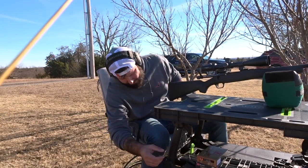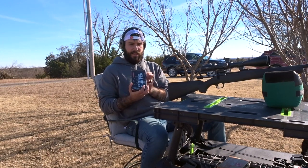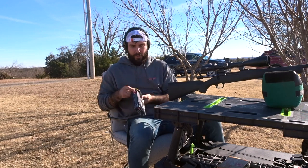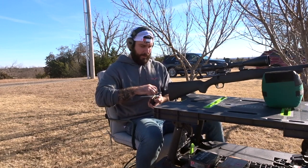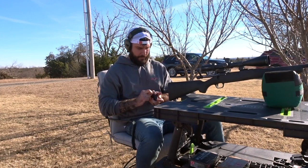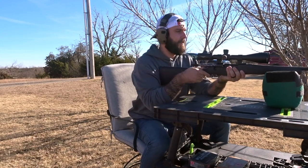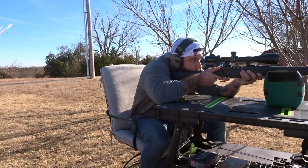All right, so up first, we're gonna shoot some of the Hornady Precision. This is the 162 grain ELDX. Let's see how well we can get a grouping with this. We will be going for the top right. You should see this on your screen. All right, so, top right.